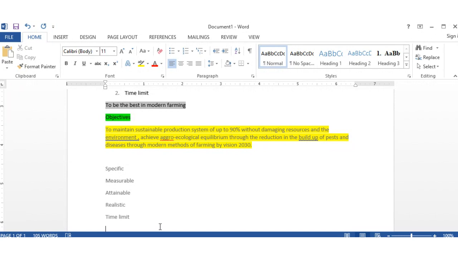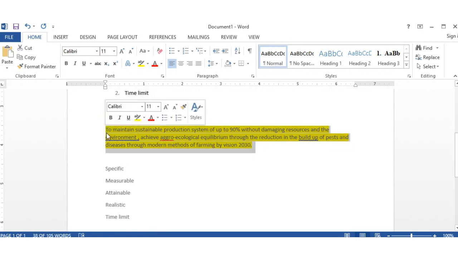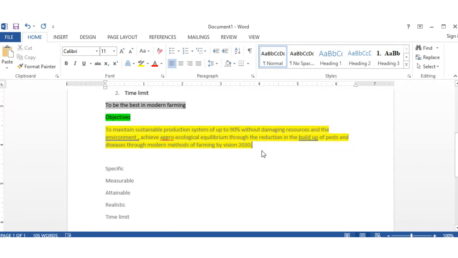So we already know the time limit. That is why you're not putting time limits in your objectives in the research project. But in an objective like this one, you are supposed to give us the time limit because you are the creator of that. The measurability aspect is what we are really looking out for when we are supervising you in your projects. And so his measurability aspect is this one, the 90%, that you can actually measure 90%.